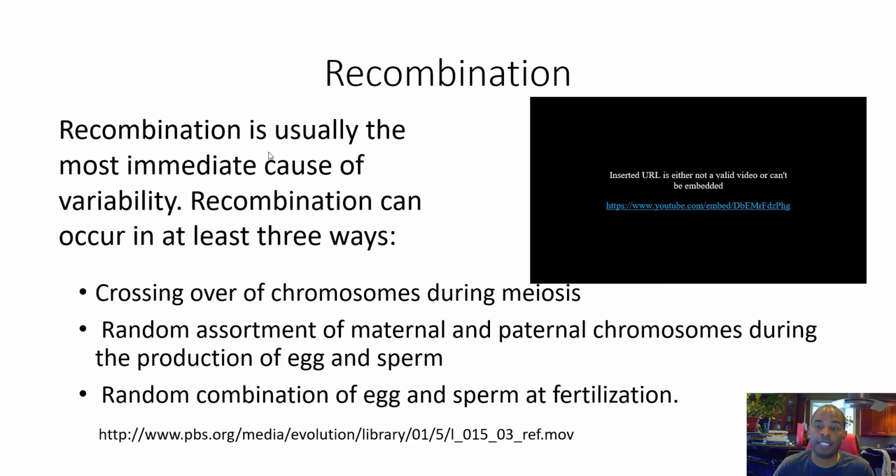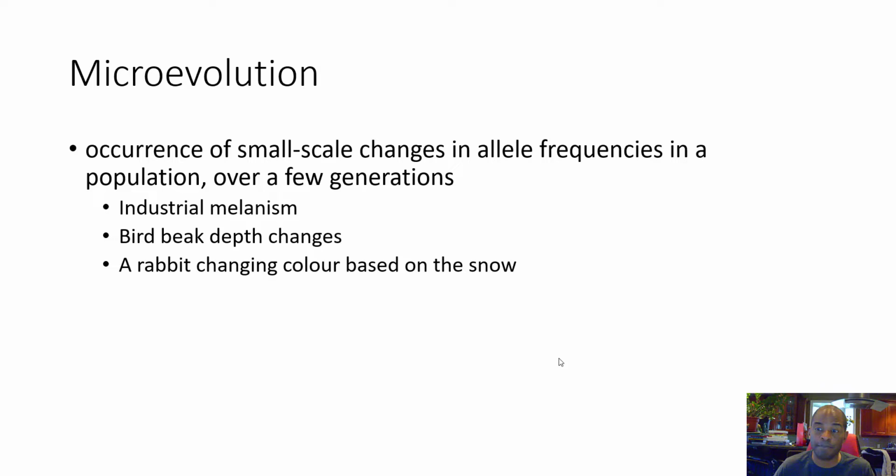So how do you get different DNA? Well, one happens during meiosis, that crossing over. I think I said mitosis a moment ago, I meant meiosis. The other one happens during Mendel's third law, where you get that random assortment of chromosomes. So you might have blue, red, red, red, or blue, red, or whatever it might assort to. And of course you have the eggs. Remember, 300,000 eggs in a woman once she gets past puberty, and millions of sperm. So when you take a combination of many of those eggs and many of those sperm, there's so many different possibilities. So there's a lot of different ways for the DNA to recombine.